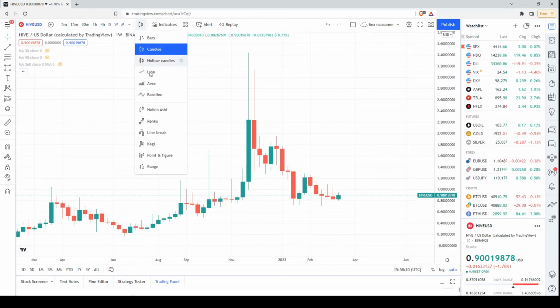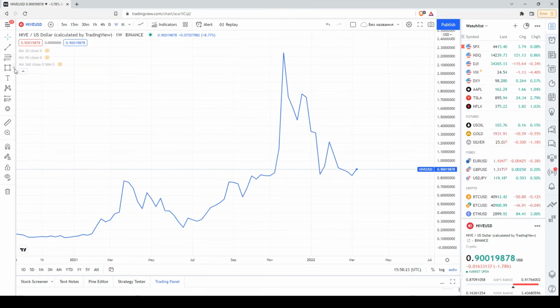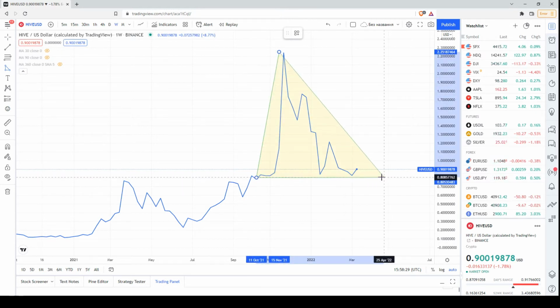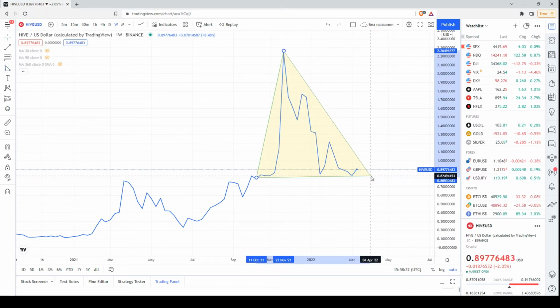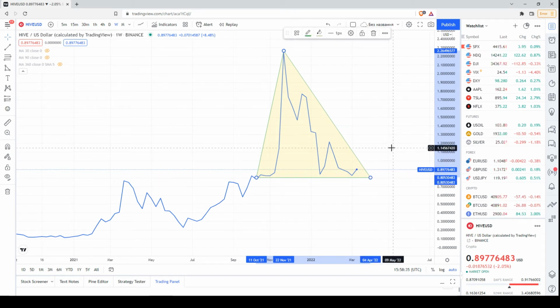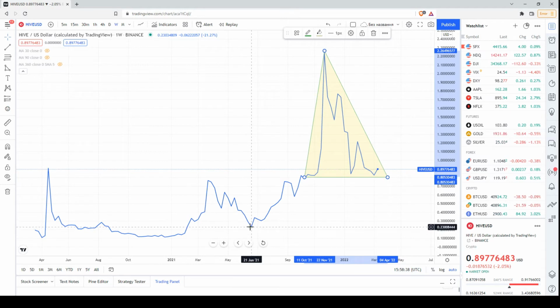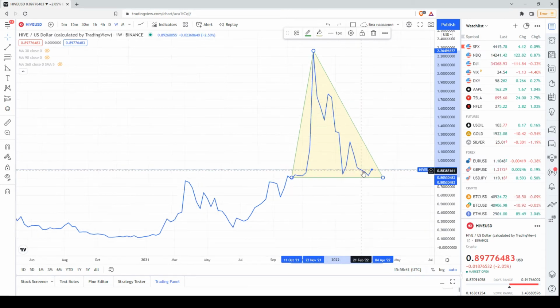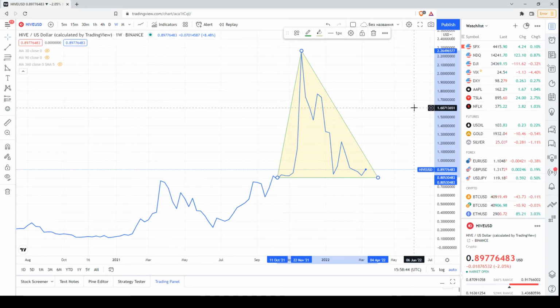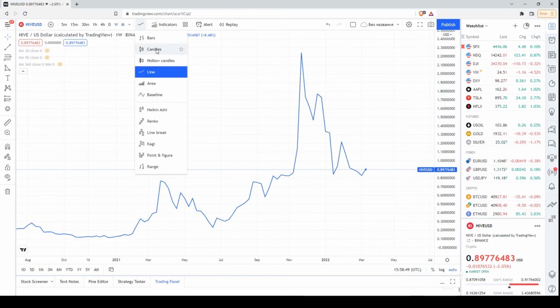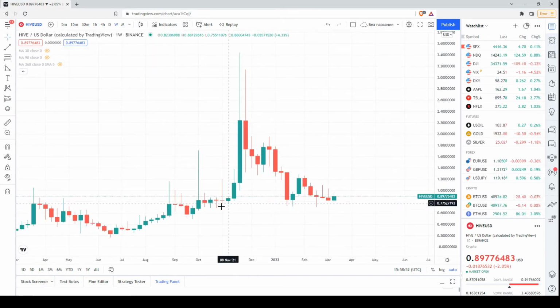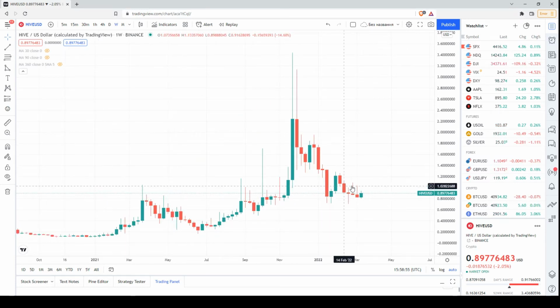If we switch to a linear chart, I would say that probably this is even some kind of triangle here. This one is a descending triangle. So let's see what happens, because theoretically it's a trend continuation pattern and the price entered the triangle from an uptrend. So let's hope that it exits the triangle in the upward direction, but at the moment we still don't have any confirmation. That's why we have to be very cautious. The only thing I can mention once again is that the price is consolidating according to the weekly chart as well. So in the monthly chart and in the weekly chart, we have this consolidation.